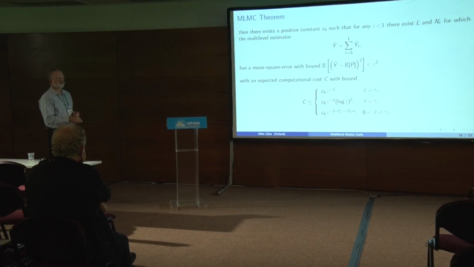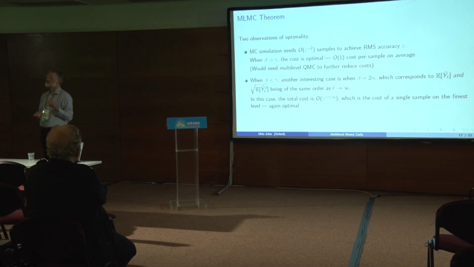In the case where beta is equal to gamma, this corresponds to the Euler-Maruyama case. And in that case, we have an equal spread of effort across the levels, and we end up with this cost going like epsilon to the minus 2 times the square of log epsilon. Essentially, this term here is capital L squared. It's the square of the number of levels involved in the simulation. And then the case that I try to avoid wherever possible is beta less than gamma, in which case we get this more complicated expression. It's still better than regular Monte Carlo, but it doesn't quite get to the epsilon to the minus 2 complexity, which I always strive for.